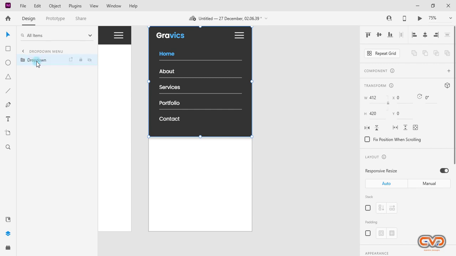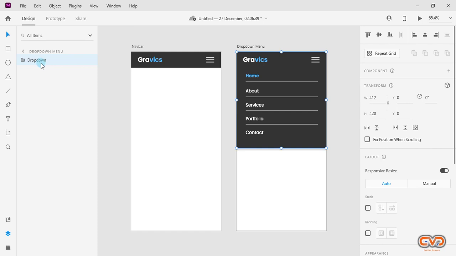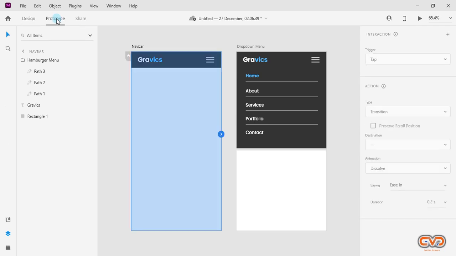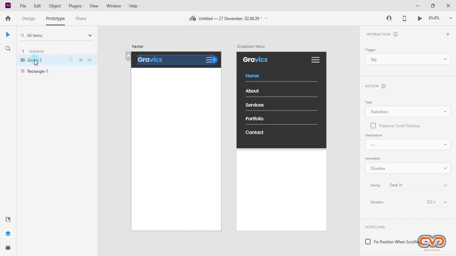This is where the fun part comes, which is the prototype. I really love the prototype aspect of Adobe XD and Figma. I'm going to head over to the prototype, as you can see. Actually, we didn't group this, so I'm going to group the hamburger menu and the app name, which is graphics, and call it app bar.